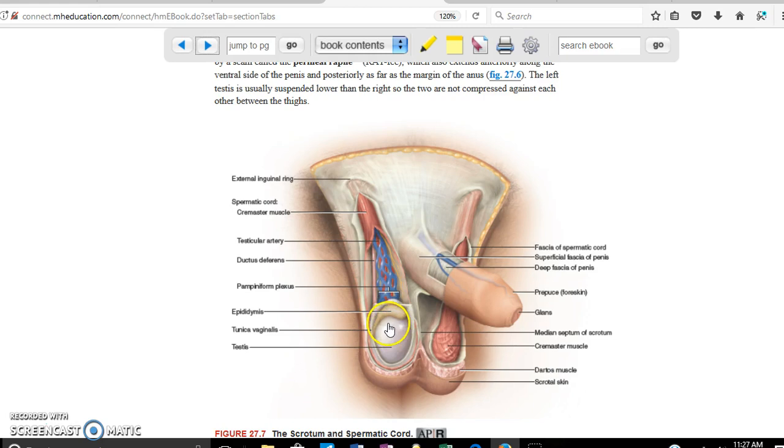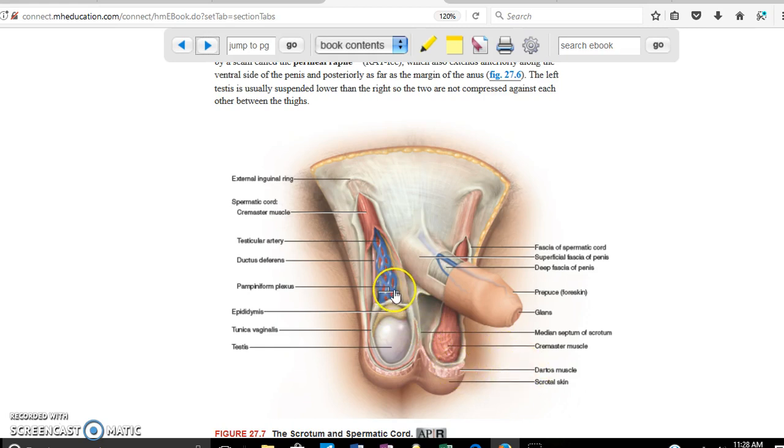Okay? So one thing to look at is that this is the testicle, and it's basically far away from the body. This is the body, right? And the testicles are hanging in there, so it's separated from the body. But the testicles are a group of cells like any other part of the body. Therefore, it needs to have nutrients, and that's why we have right here blood vessels. It also has a lot of sensitivity, therefore it has to have a lot of nerves. Not only that, the testicles move up and down because of the presence of muscles, such as the cremasteric muscle right here and the dartos muscle, as you can see here.